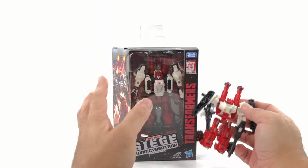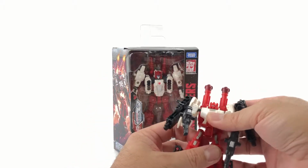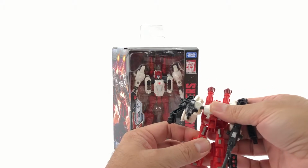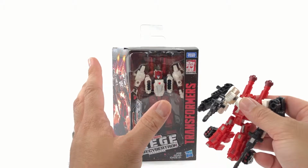He's definitely bigger. I wanted something bigger. But the other third-party options that I had back in the day, no, they didn't outshine this guy because I wanted that scale. Now, I think Deluxe is a good scale for this guy.